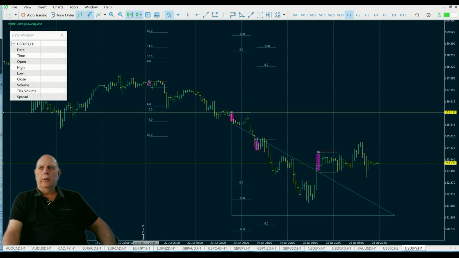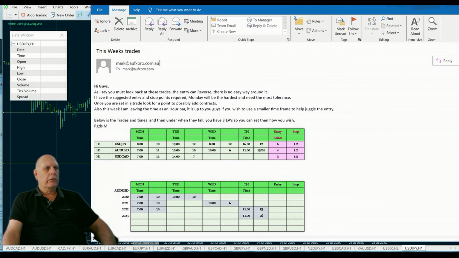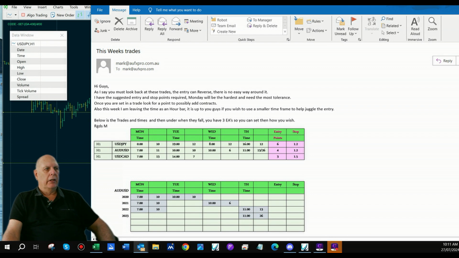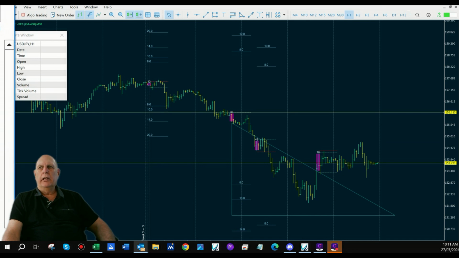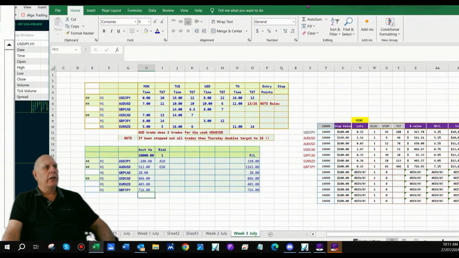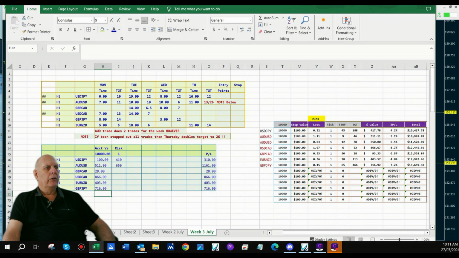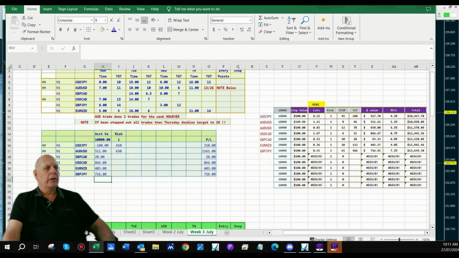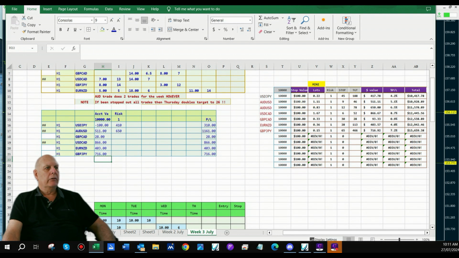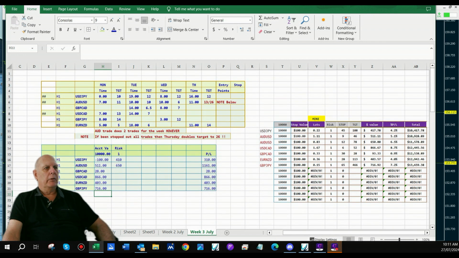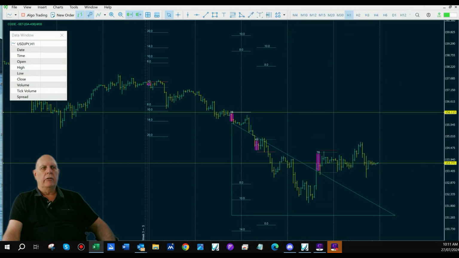Okay, first up, let me pop the email onto the screen. This was this week's trades: US dollar yen, AUD USD, H1. They were the 3 trades we're having a look at. If we now put the spreadsheet up, this is the full list of the trades. These ones here, 1, 2, 3, are the ones we have marked here, here, here. I've done up the results of these as we come down through there, so we'll look at them one by one and see how we got on.